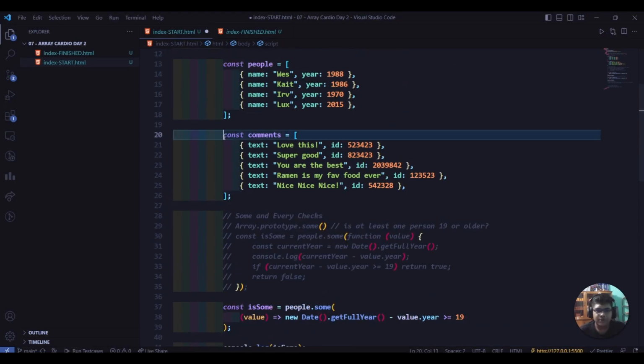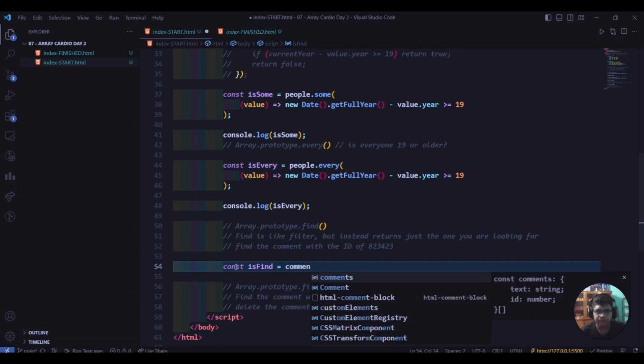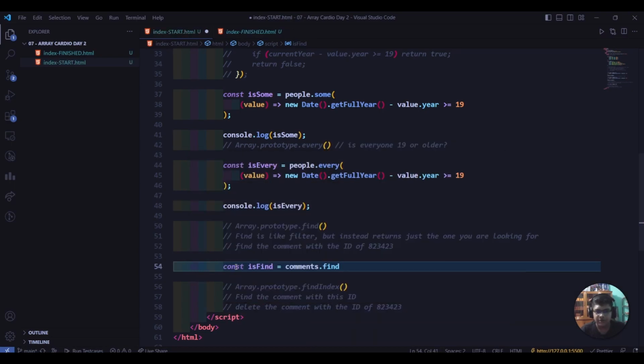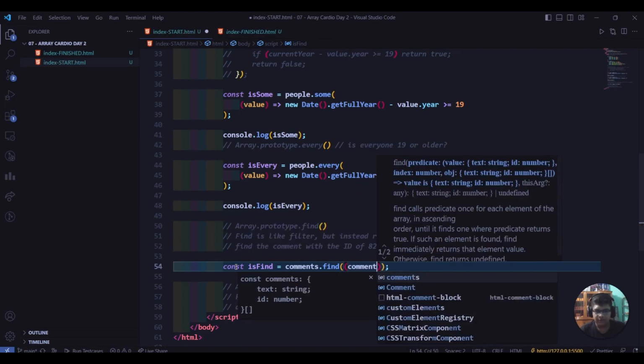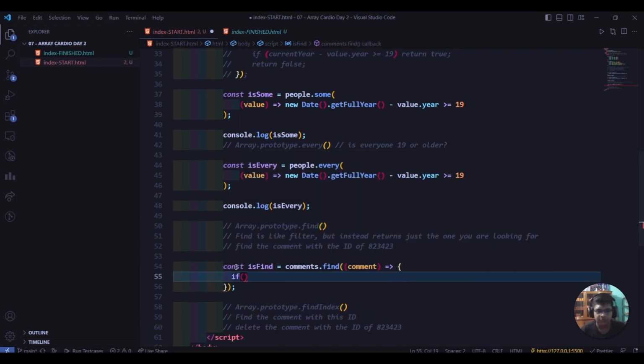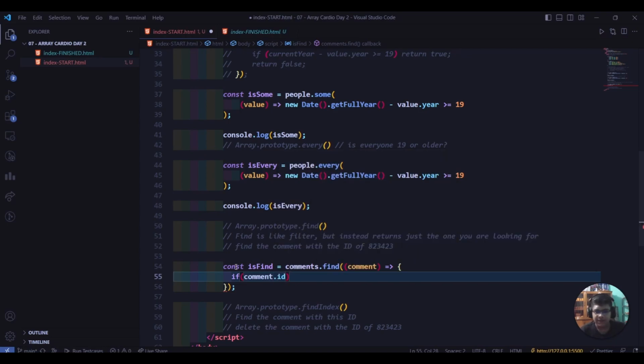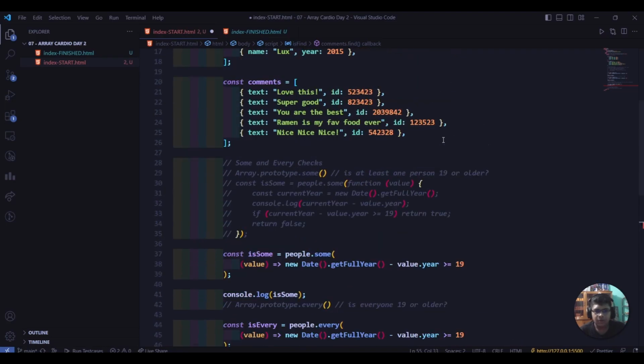So we have to use the find function for this array. So let's try this. comments.find. Inside find we have to write a function. Let's write it with an arrow function. comment.id. What is the type of the id?